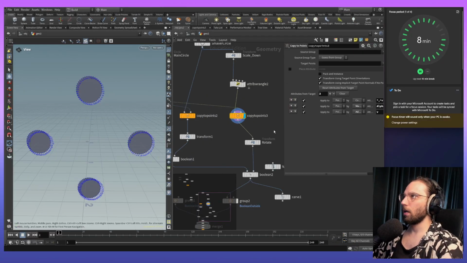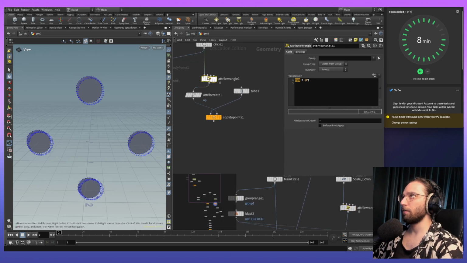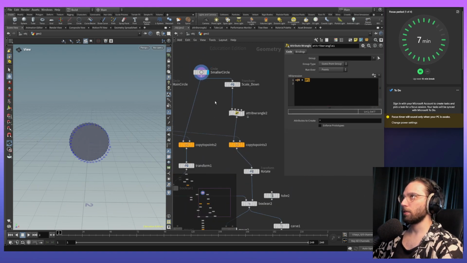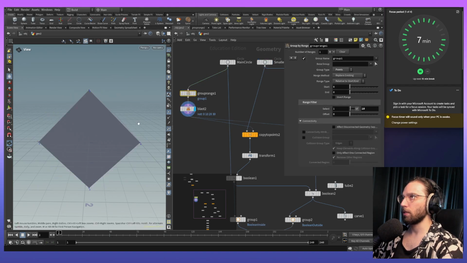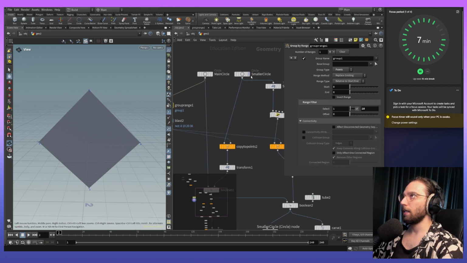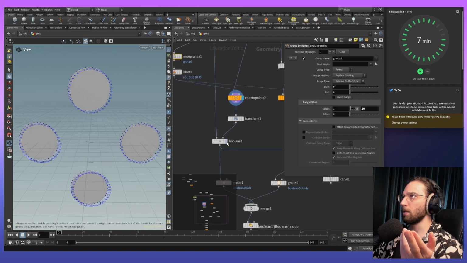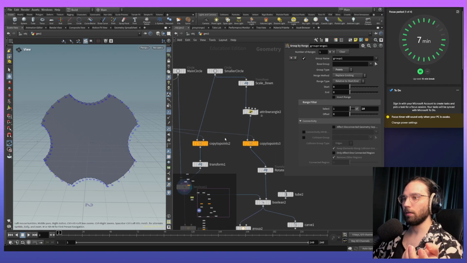All right, guys, so we have solved it. That is by taking our attribute triangle from before, which took the values of the normals and applied it to the position. We've done the same thing. So we have our smaller circle and we have our main circle. The main circle went into a process where it got blasted, so we ended up with 4 points only, like we've seen before. Then the smaller circle was added to the Boolean and got cut out, and that is how we created the main column that we have.